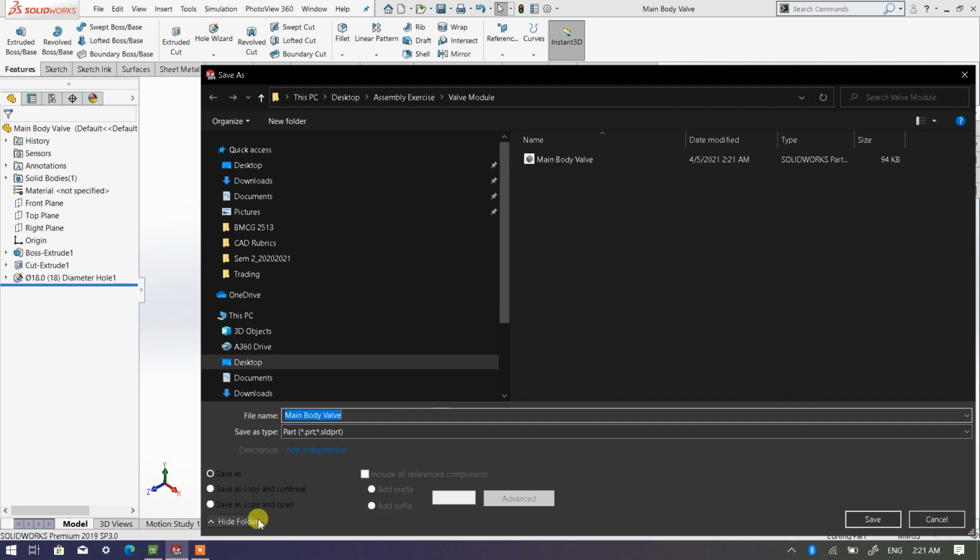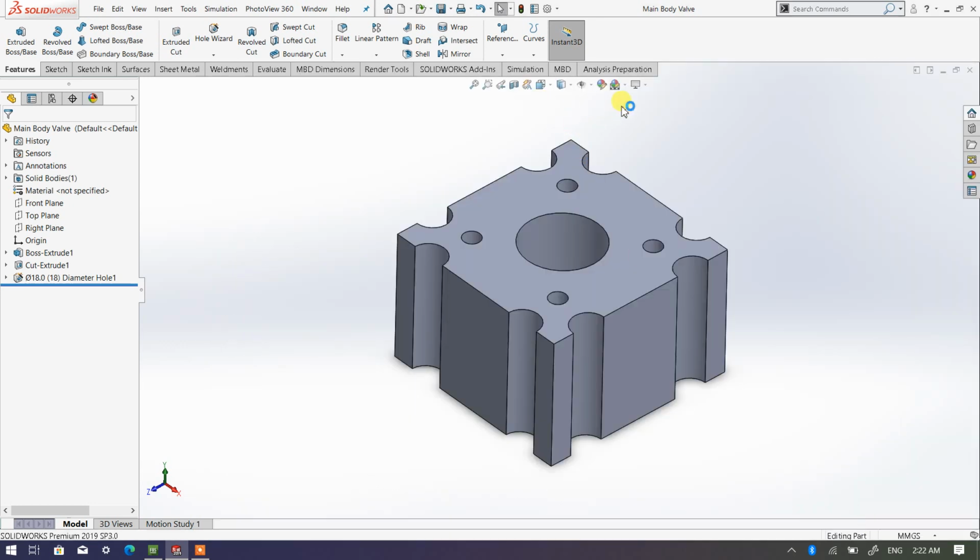All right, save as copy and open. Okay, then I'm going to rename it as top cover valve, right? Then just click save, and as you can see over here, the title of this file is already changed to top cover valve.